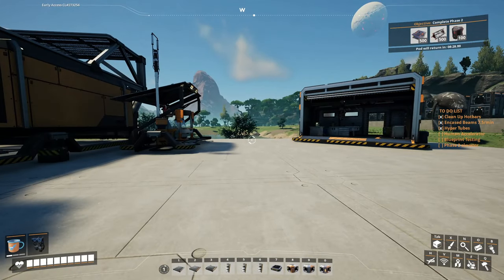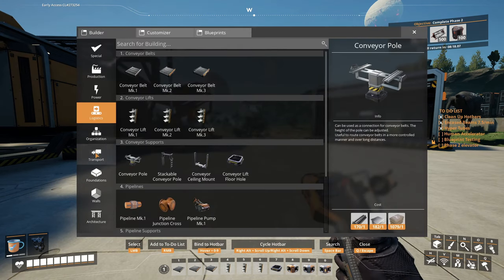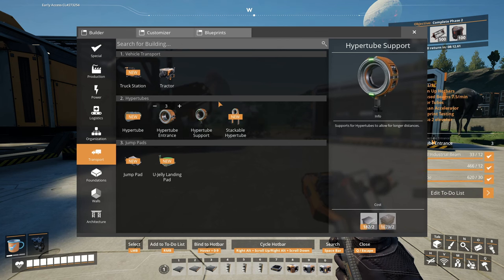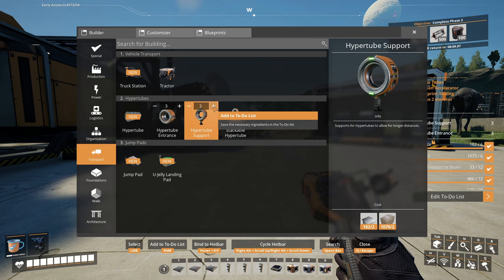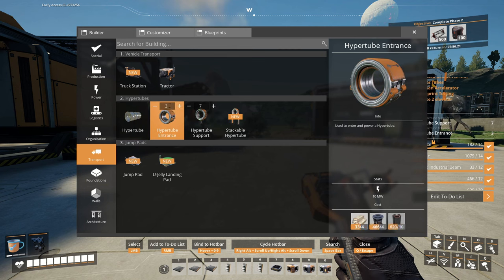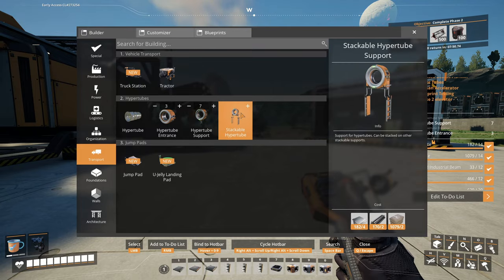So let's see what we're going to need for this bad boy. We need three entrances. 1, 2, 3. Need a bunch of supports. 1, 2, 3, 4, 5 supports. You'll actually need a couple extra for when we're putting them together. And then just need a bunch of hyper tubes. So we'll need copper sheets and pipes. Looks like, perfect, that we have encased industrial beams. I think we actually have everything we're going to need.